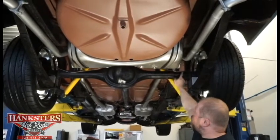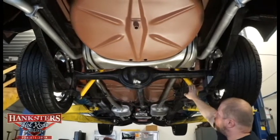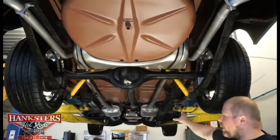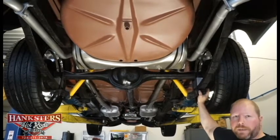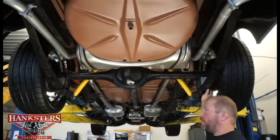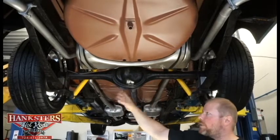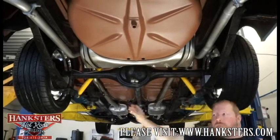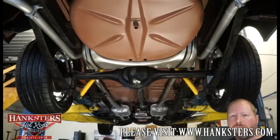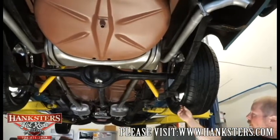Back here we have drum brakes on the rear and a multi-leaf rear suspension with the original rear end. All your brake lines — the hard brake lines — are all new, running across the whole rear end and up through the car. It looks to have all new shocks as well. The car has been lowered — there are lowering blocks on the rear, probably a two- to three-inch block. On the other side, same drum brake setup with the Riddler 20-inch wheels and Milestar rubber — all matching tread, all four corners, brand new tires.